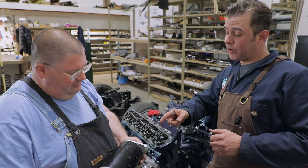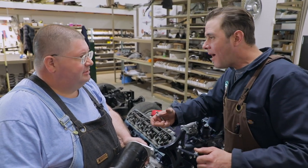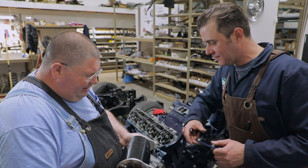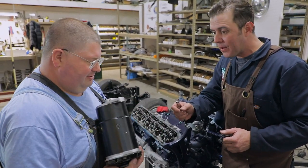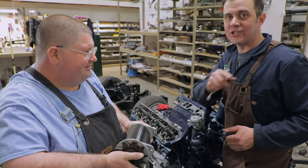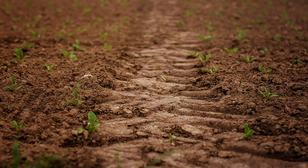Over on the other side of the motor, we're going to put on these heavy generators. Let's hurry up, Bob. This thing is just so heavy. Oh, wait. Hey, what's up, Hercules? Yeah. Well, here's the thing. This isn't a generator. This is an alternator.